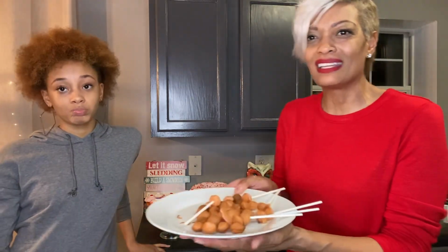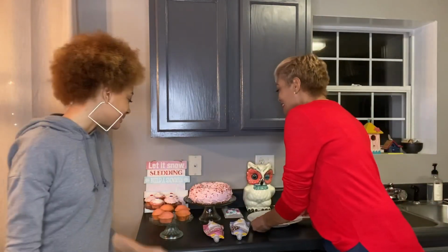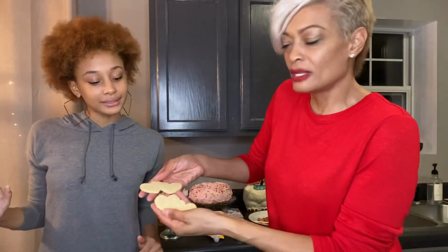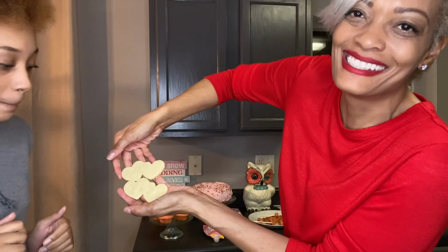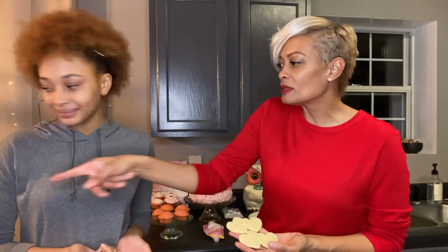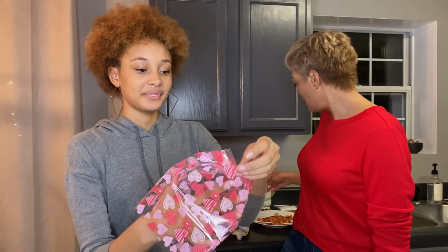I still can't show the cake pops. But anyway, since you can't see the cupcakes, this is what they look like, the back and then the front. And these were the cookies we did from the cookie cutters. I don't want to drop it because these are probably the best ones. We're going to decorate these and put them in little treat bags for our friends for Valentine's Day. We were so hoping the cake pops would work out. How many bites does it take to get to the center of a Tootsie Pop?